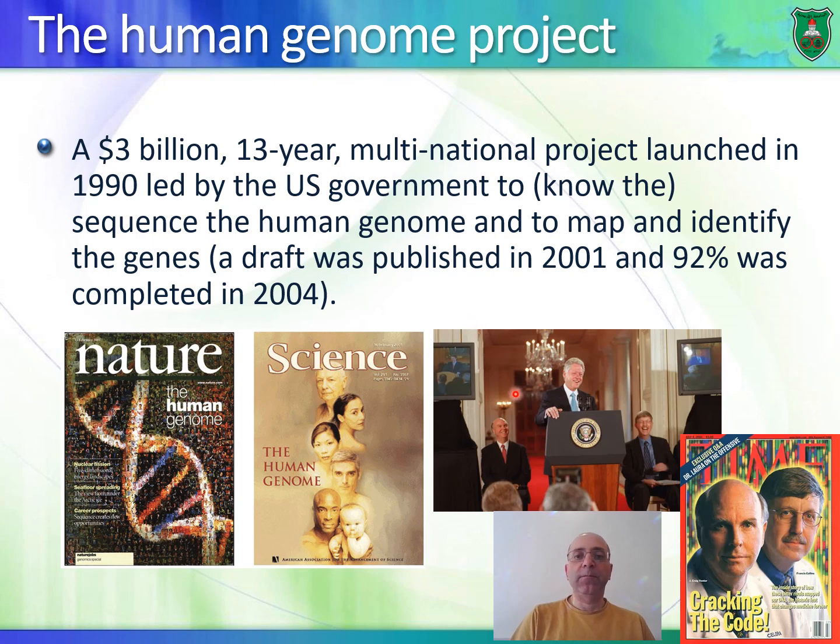Okay, and these 2 pioneers right here, Greg Venter and Francis Collins, they were involved in this process. Really long story, fierce competition between the 2, but regardless. But it was a lie, actually. They announced that they completed the sequencing of the human genome, but it was a lie. They only finished 92% of it, because the rest of the human genome was made of repetitive letters and sequences, and that gave them a huge problem.